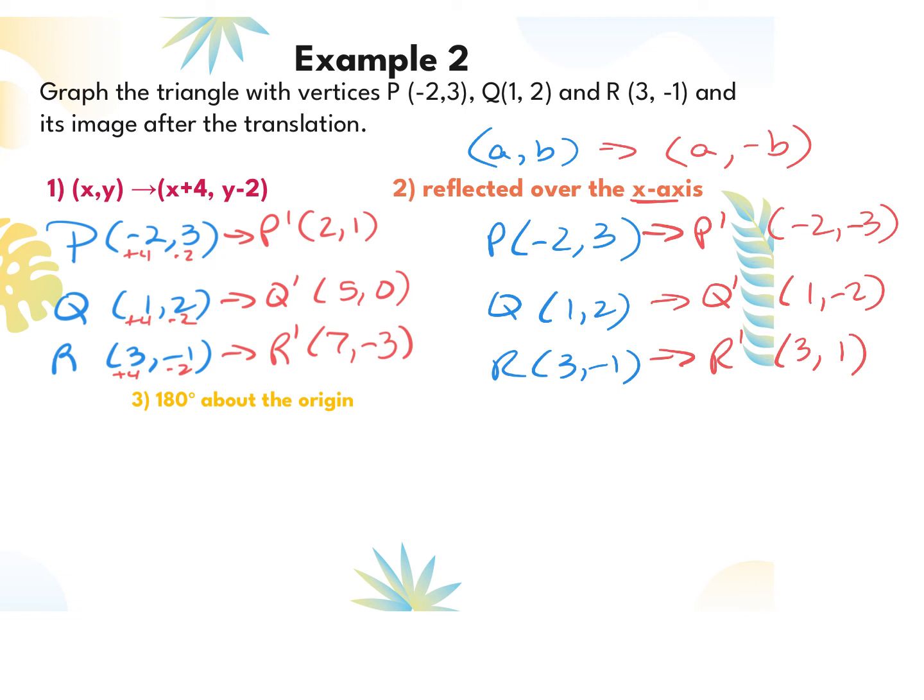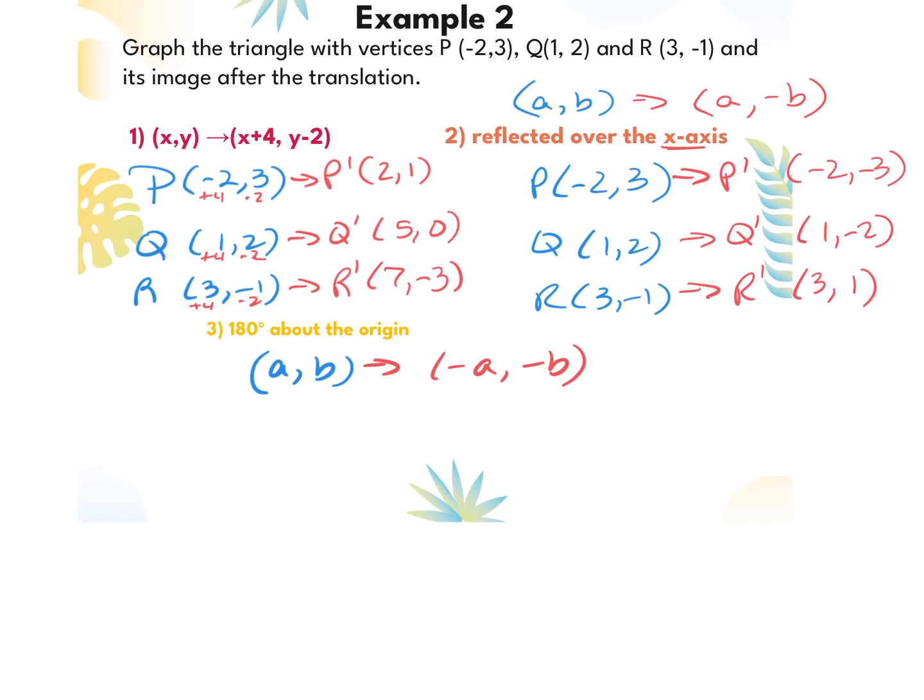Now again, if you just graph the original, let's say you forgot the rule for the reflections, graph the original, count the number of spaces that P is away from the x-axis, and Q, and so on, and that's how you can graph your new ones as well. And then the last one, the 180 degree, remember this one's easy. You take your original, and then it stays in the same order, but just make both of them opposite signs. So this is the 180. Again, to show the original, negative 2, 3.